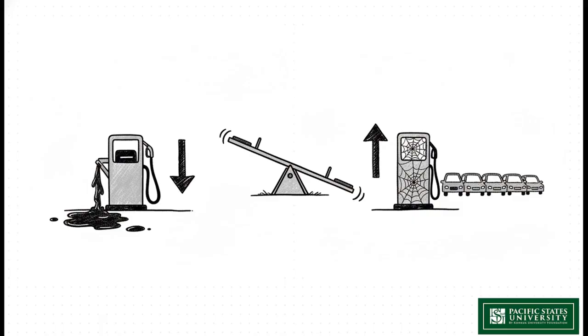Conversely, what if the price is way below equilibrium? Let's say $1.20. It's a bargain. Consumers rush out and demand 700 million gallons, but producers look at that low price and only supply 550 million. This creates excess demand, or a shortage. Gas stations run completely dry, massive lines form down the block, and sellers very quickly realize, hey, we can raise our prices and people will still buy. This creates upward pressure, pushing the price all the way back up to equilibrium. The market, remarkably, automatically self-corrects.